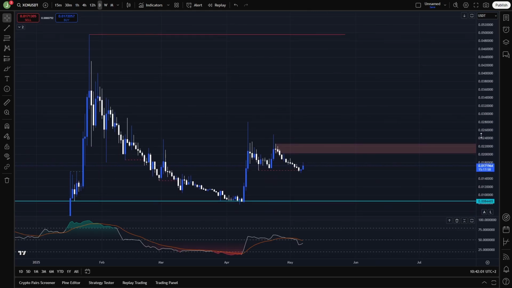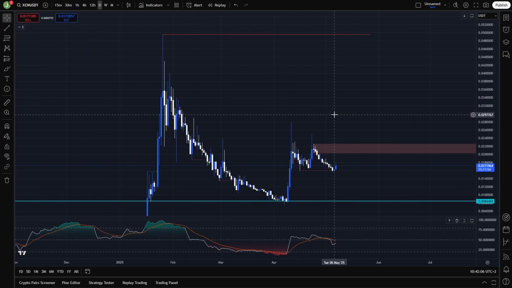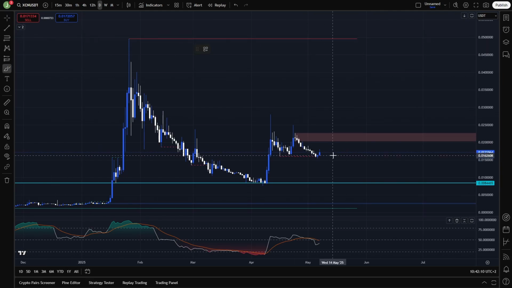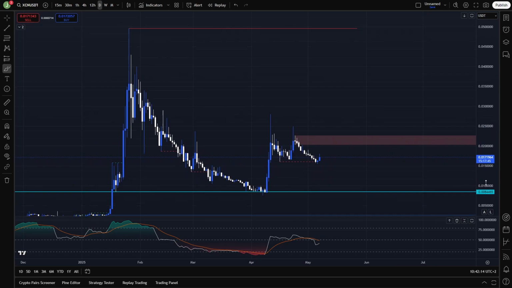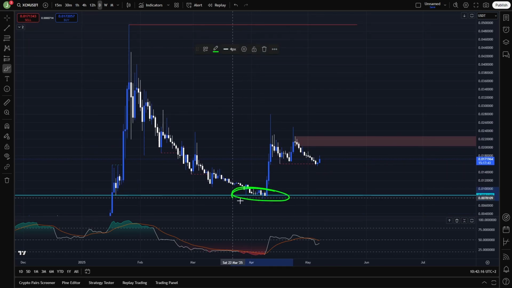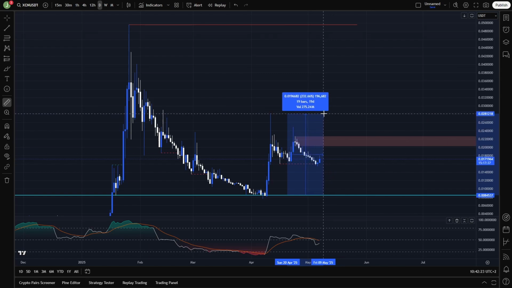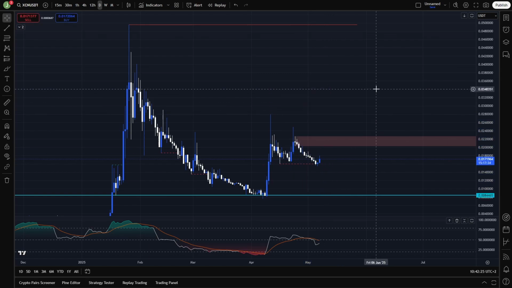Definitely let me know in the comments what your exact thoughts are about this coin. In my opinion, this coin is really great, and we can catch really insane pumps on it. You can see that, for example, the exact last trade that I was talking about was in these previous lows, which ended up in a pump to the current levels of around 100% of net market. To the top, it was around 230%.